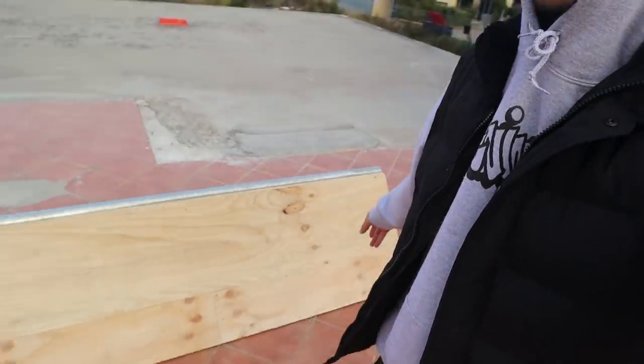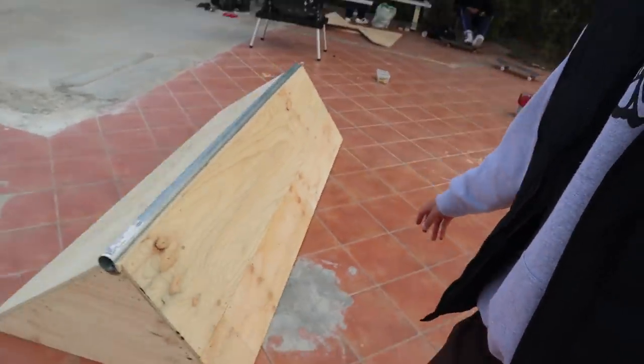All right, guys, as you can see, we got this wedge fully knocked out. It's completely done. Just cleaning up a little bit now, and then we're gonna skate this thing, have a little session. Still got a couple hours of daylight up here.